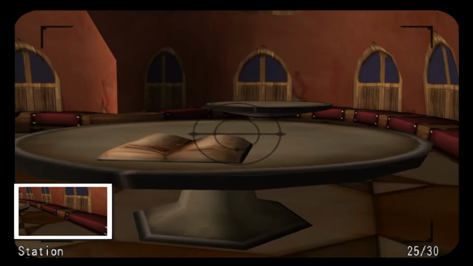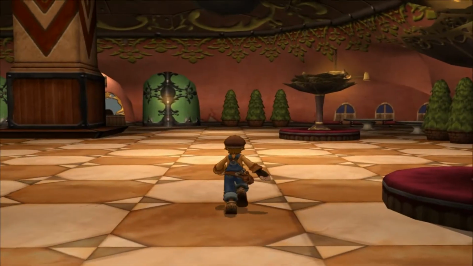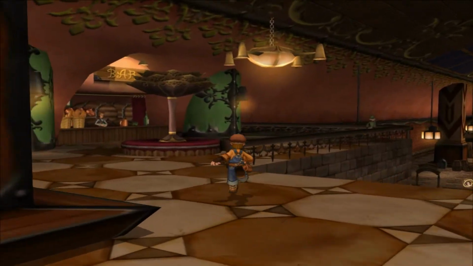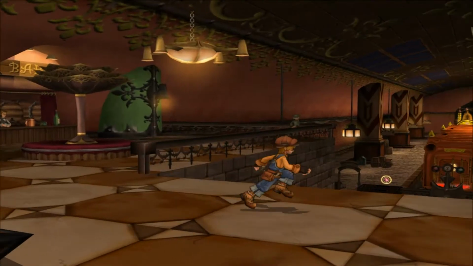Benches? No. Book? No. That looks like a chandelier. No? Really?